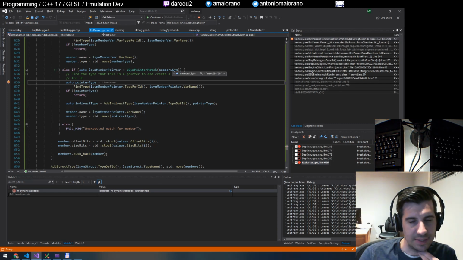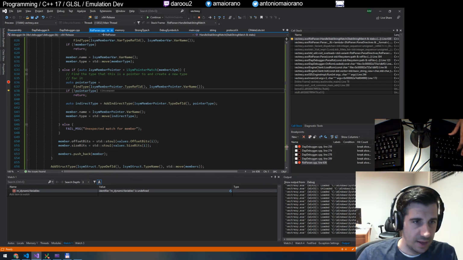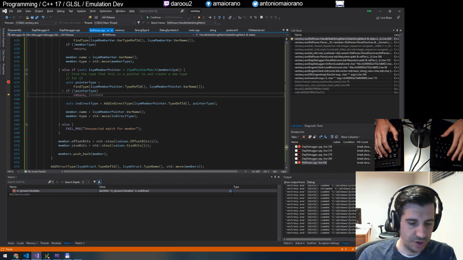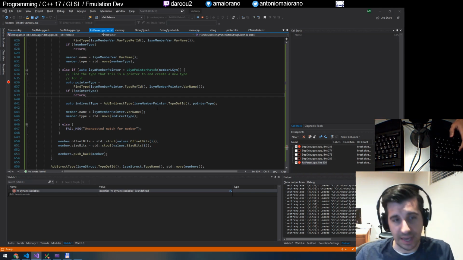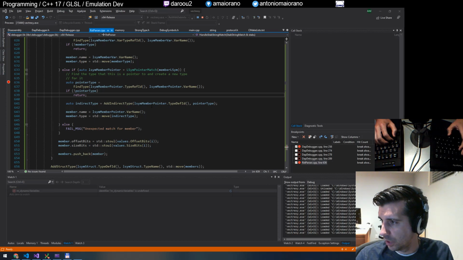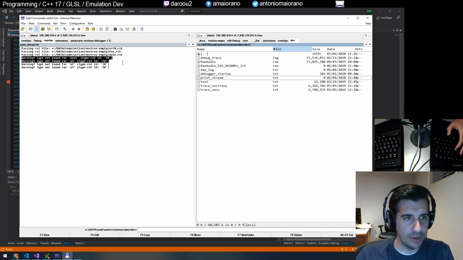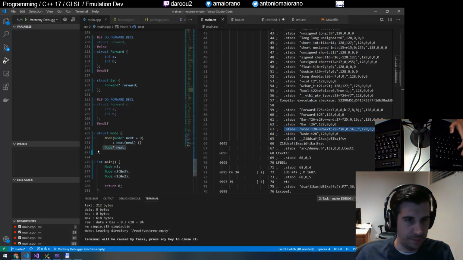So you see how next is a pointer of type 28. So it's going to say, can I find type? No, it's empty, and therefore I just return. Well, not silently, because I actually logged that I couldn't find the type. Show that here. Warning, type not found for next, type not found for N3, N2, N1. That's all related to node.